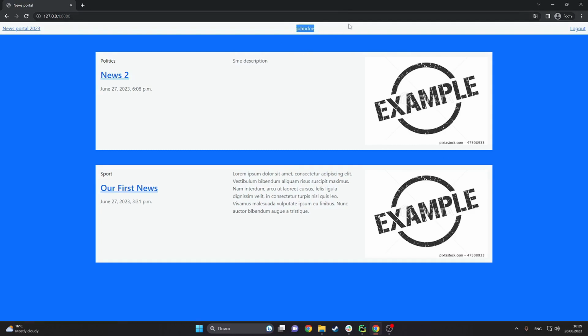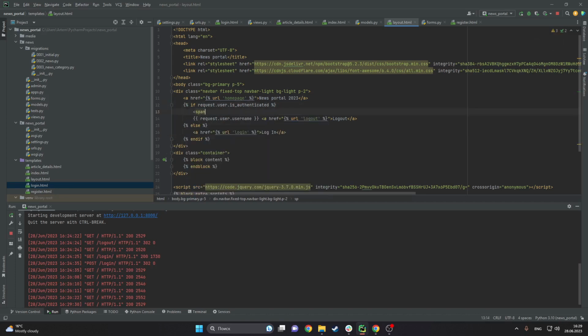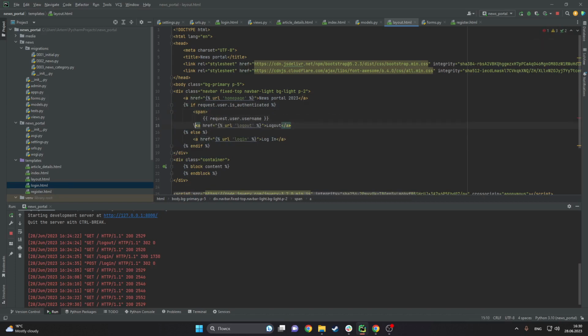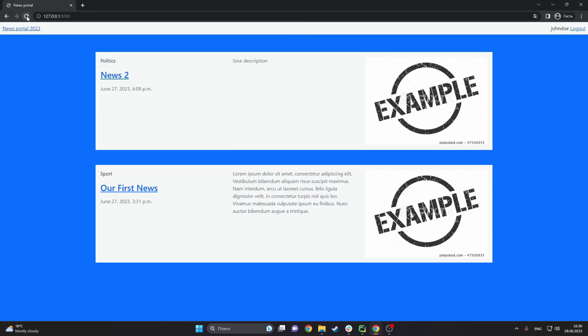And I think that we will just fix this because it's in the middle of the screen. We can do it just by adding here a tag and closing the tag, and we will update it, and it looks a little bit more accurate.